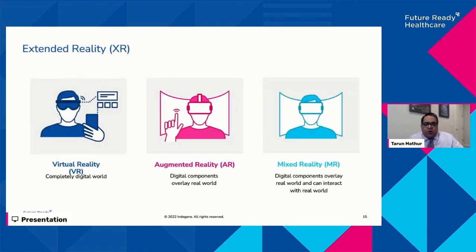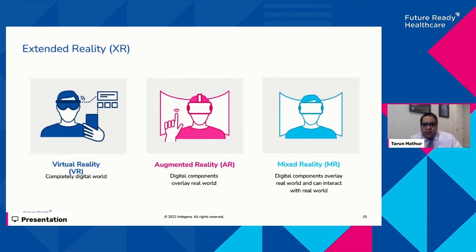I had mentioned the hardware independence of the metaverse. There's this term, extended reality, that gets used, and if you're not familiar with it, extended reality is an umbrella term that encompasses three forms of immersive experiences. We have virtual reality, which is something like this Oculus Quest 2 does, where it's a completely virtual digital world when you put on the headset and headphones. Then we have augmented reality, where you're looking at the real world and you get some overlays. So the computer can recognize certain objects and can overlay information. So facial recognition is a good example.